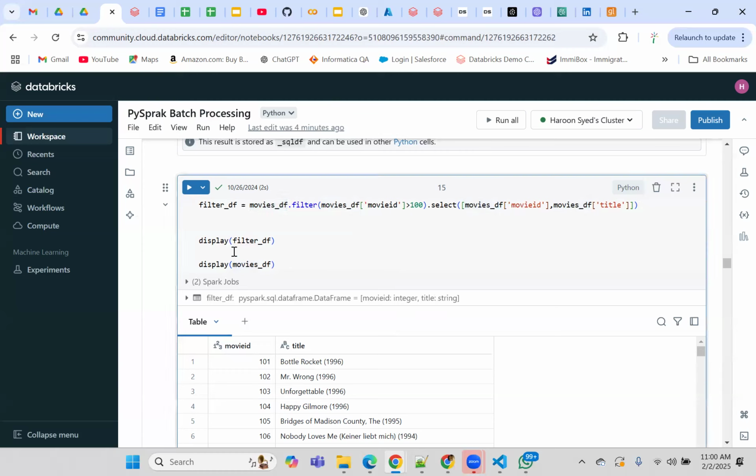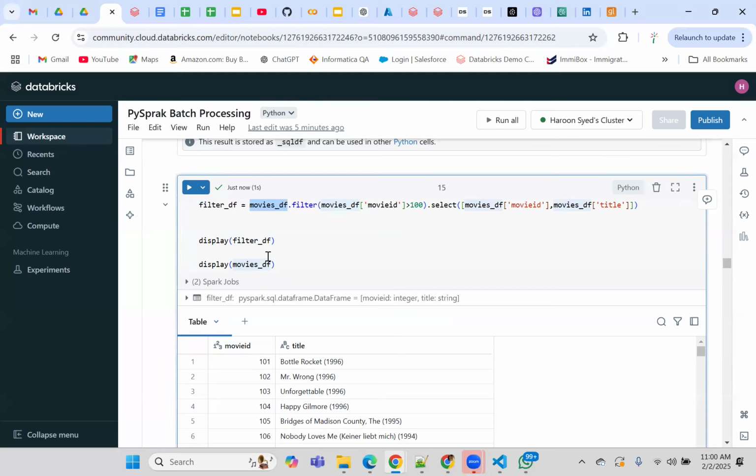So if I run this, the original data frame and the transformed data frame. This is the transformed data frame, and this is the original data frame, correct? So what is my original data frame? Movies data frame. Always remember, any transformation you do on a data frame will always return a new data frame.